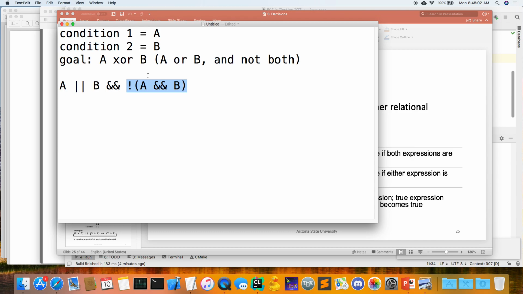You actually could do that here, but let's make it a logical operator, not a bitwise one. How do I force this to make it more clear that I know what I'm doing? Put parentheses around A or B. Good. So I do this. So A or B and not A and B. So it's the case that one of them must be true, and it's also the case that it can't be both of them true either. So it's exclusive. Exactly one of the two is in fact true.